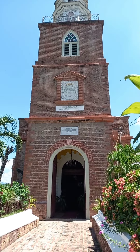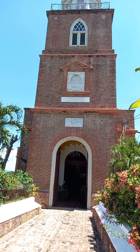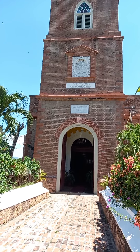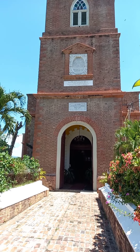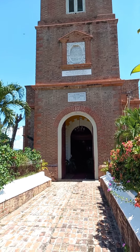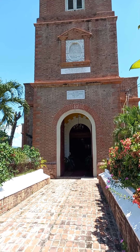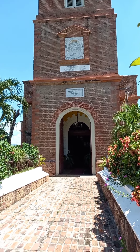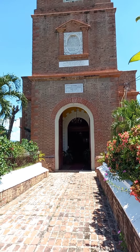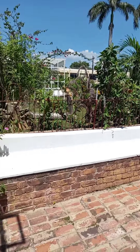Let me see what I can read from here. This tower was erected and the above tabernacle removed from the inner walls in the year MDCCCXVII — that's in Roman numerals — by His Grace the Duke of Manchester, Governor John Lunan, Francis Simit and Churchwardens. This cathedral was restored during the year 1901 of the glorious reign of our gracious Majesty Queen Victoria, 1837 to 1901.